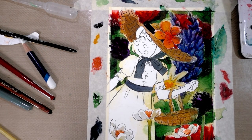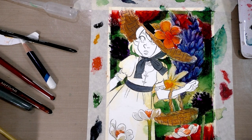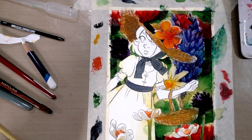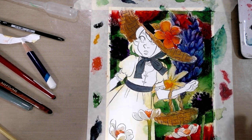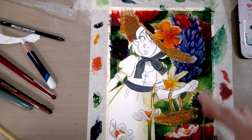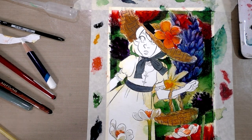Another thing is it's very wet outside, so it's taking a really long time for everything to dry, as I've mentioned a few times. And I'm getting to the stage where I'm overworking some things and not working other things at all. I really like how the little daisies look, especially the bleed area. That looks really cool to me. But most of these daisies were non-Brusho. That was the white of the paper plus a little bit of really watered down Payne's gray, and then I let it bleed. Whereas some of these other things are very much Brusho colors, and I tried to tame them, but you know, mixed success.